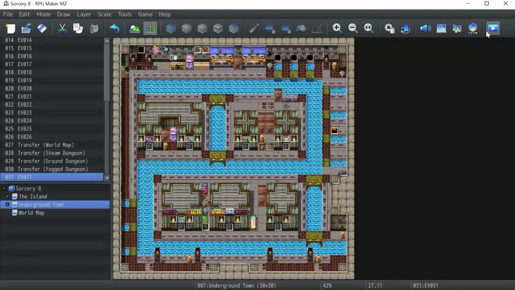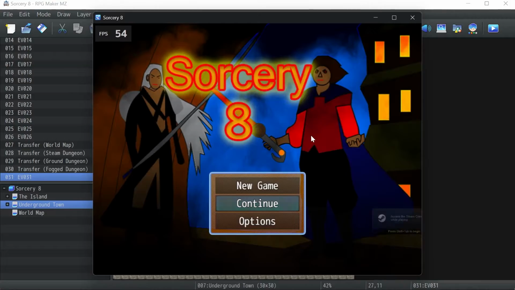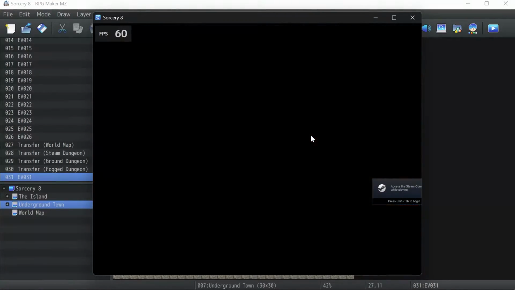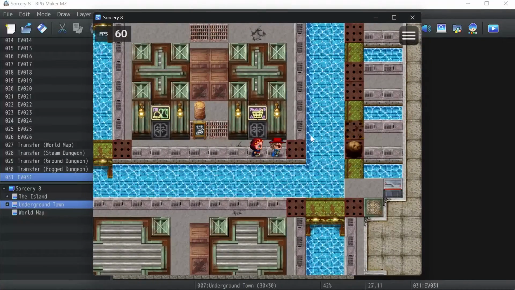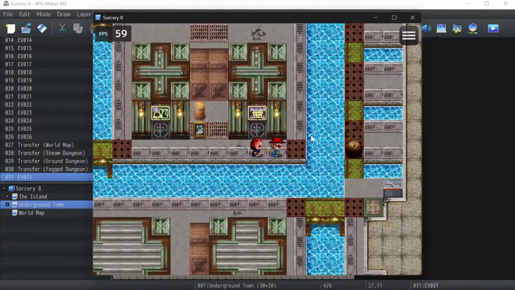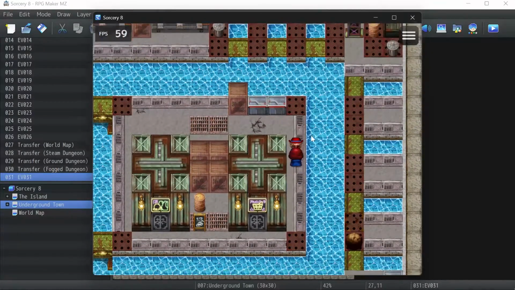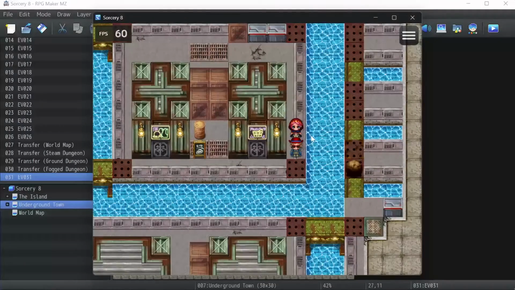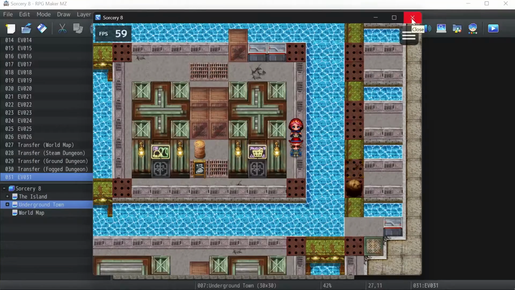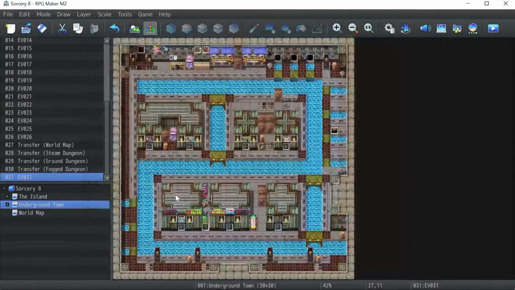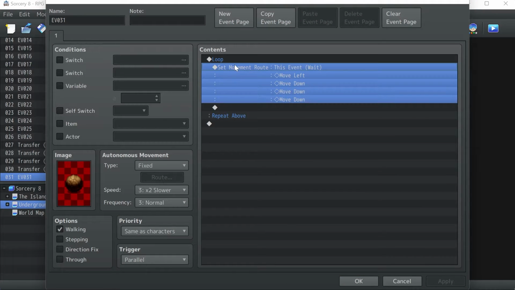So let me check that it actually loops. Should turn around again. Wait, I think we have to. Okay, how about this?